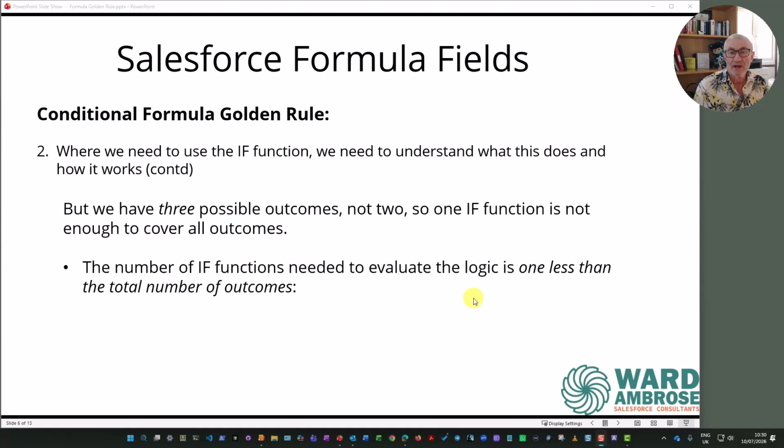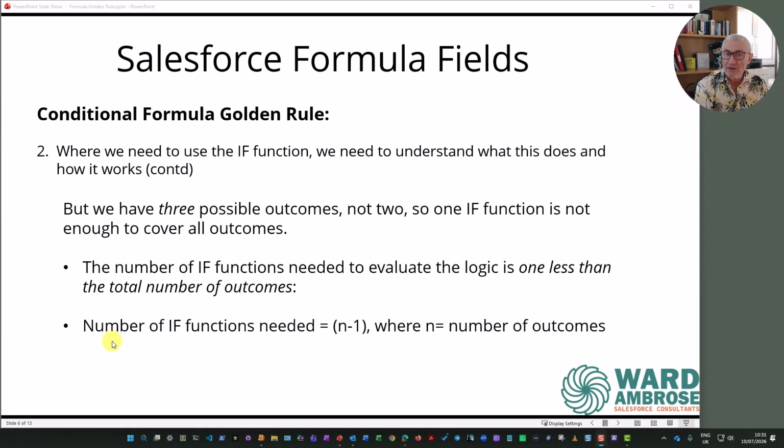We have three rules leading to three outcomes. Because that number is three, I know that we therefore need two IF statements, because the number of IF statements, I keep calling them IF statements, IF functions, it's the same thing, needed to evaluate the logic is one less than the total number of outcomes. And that is one of these mathematical rules.